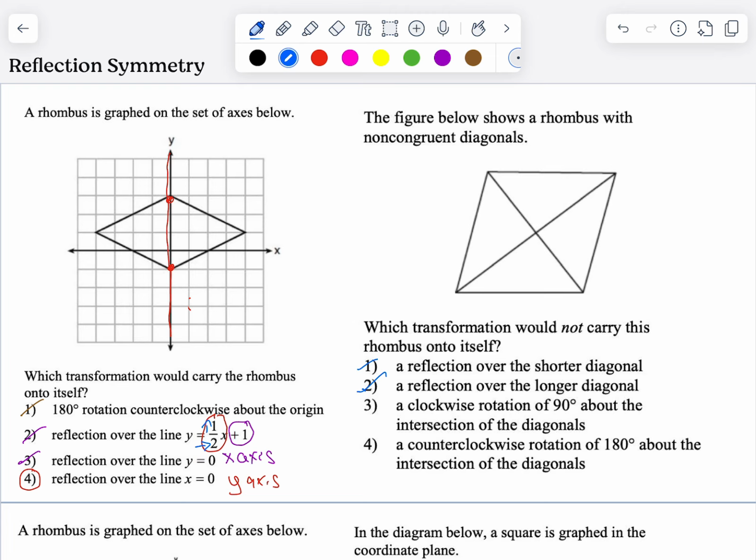So even though we said for the rotations that they're both rotating around the point that they need to rotate around to map it onto itself, the difference between the two is the angle, 90 degrees or 180. So 90 degrees, it's going to turn one time. So it kind of looks like it's standing up right now. It's going to look like it's on its side if we do 90 degrees. 180, we'll do it twice. So it'll bring it back to the way it's looking now. So answer choice 3 is the answer that we're looking for. 180 degrees will bring it back to itself, but 90 degrees will not.